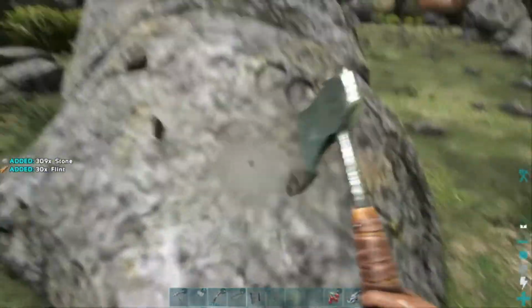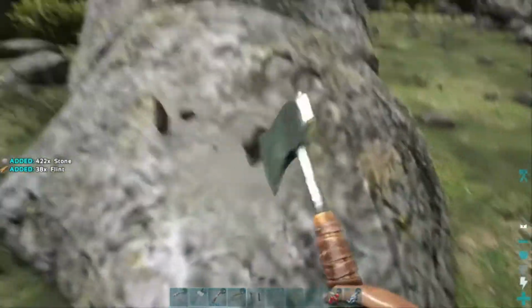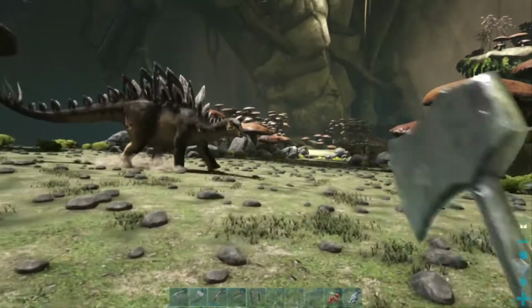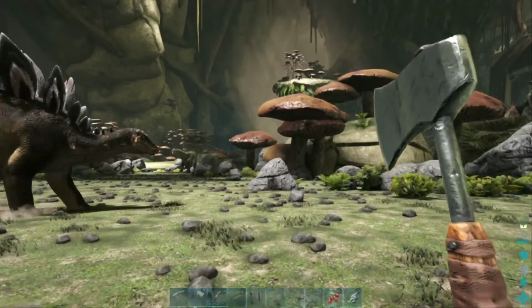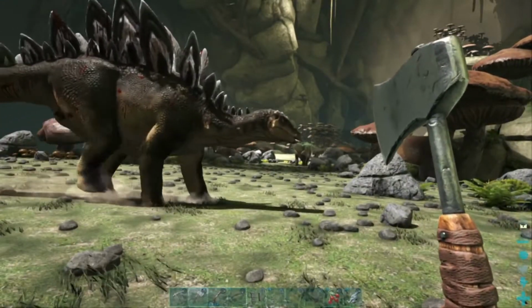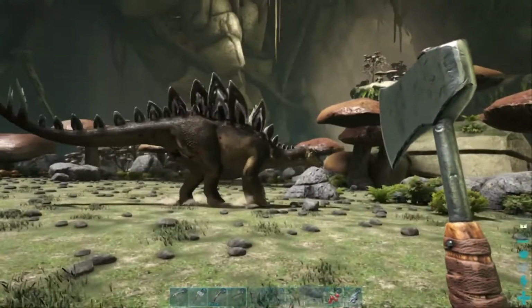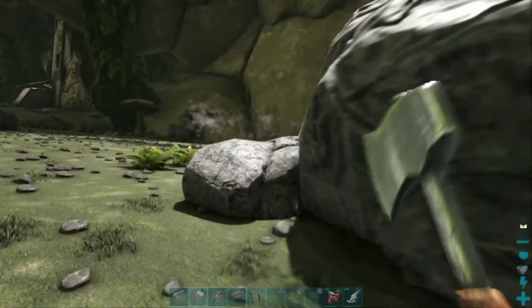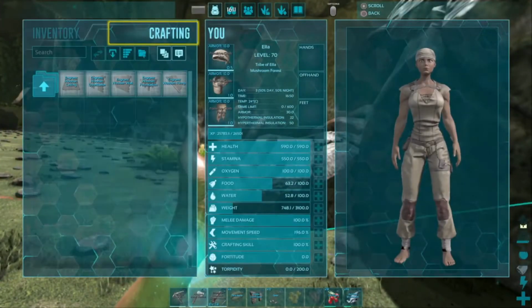And then the other thing is, you want to clear the area, like I won't have to deal with this Mr. Stego here, because the Ravagers are going to attack him. So, let's see, I will go make some more arrows and deal with him.